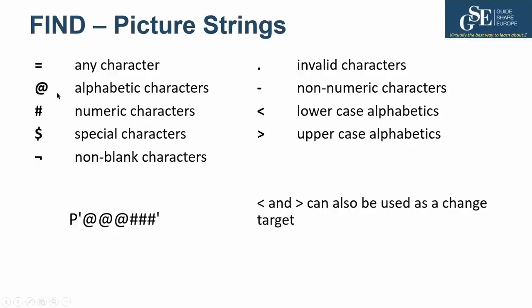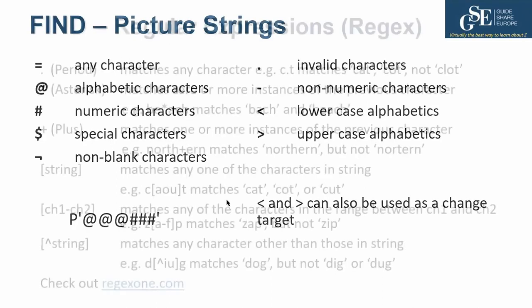So picture strings: there are various characters that are wildcards for groups of characters. This thing down here will find anything where three alphabetic characters are followed by three numbers. And you can use these other ones to specify other things. I frequently use equal and non-blank characters when I'm writing edit macros. The dot you've probably seen many times in browse when you have invalid characters or undisplayable characters. Upper and lowercase you can search for, and those two are special in that they can also be used as a target. So you can change lowercase characters to uppercase characters with a change.